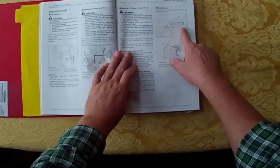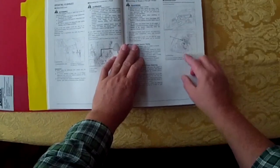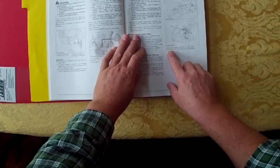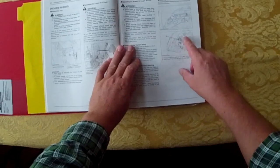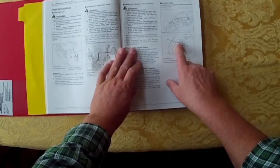But what you see here is you've got two pictures, and we've got a 12-volt, which we know, we can see that. And I didn't know what this picture was of, but in little letters here you'll see there's an electrical outlet for work light, 12-volt DC with 35-watt maximum. And when I looked at the picture, I didn't even realize that was there, and it appears to have a second outlet.